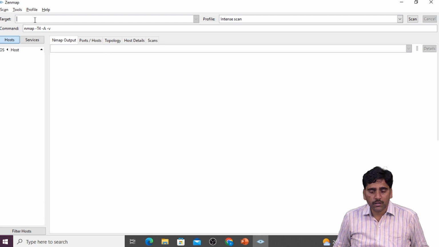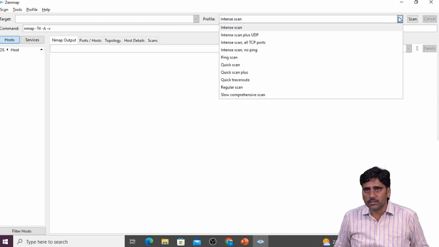It shows the target of the system, and see here the types of profile scans: intense scan plus UDP, intense scan all TCP ports, intense scan no ping, ping scan, quick scan plus, quick traceroute, regular scan, and slow comprehensive scan.